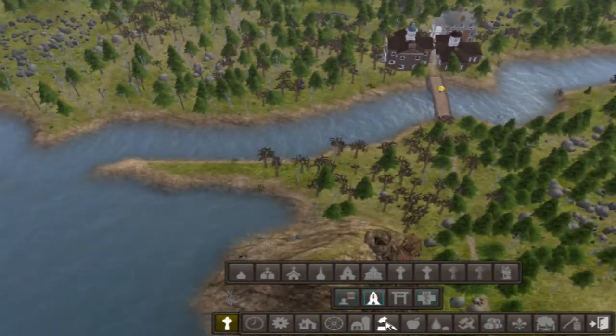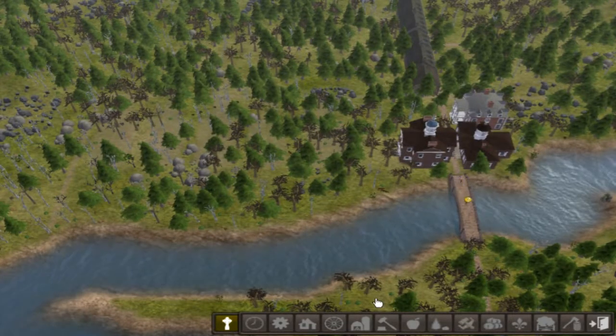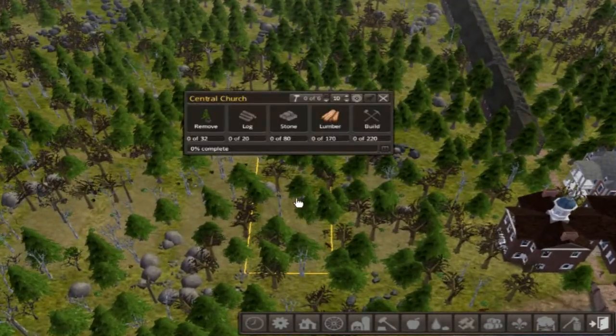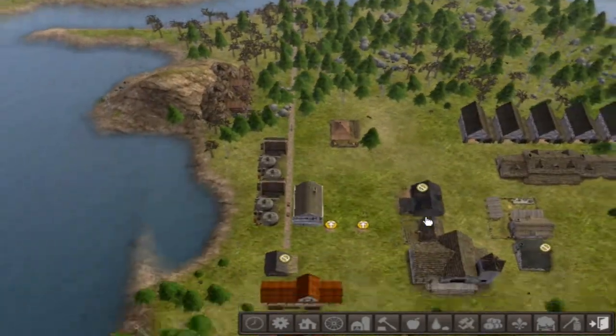Need quite a lot of churches, obviously not right now. We'll probably put 1 or 2 up. Do they actually require lumber, stone and log? Okay, that's what I thought.